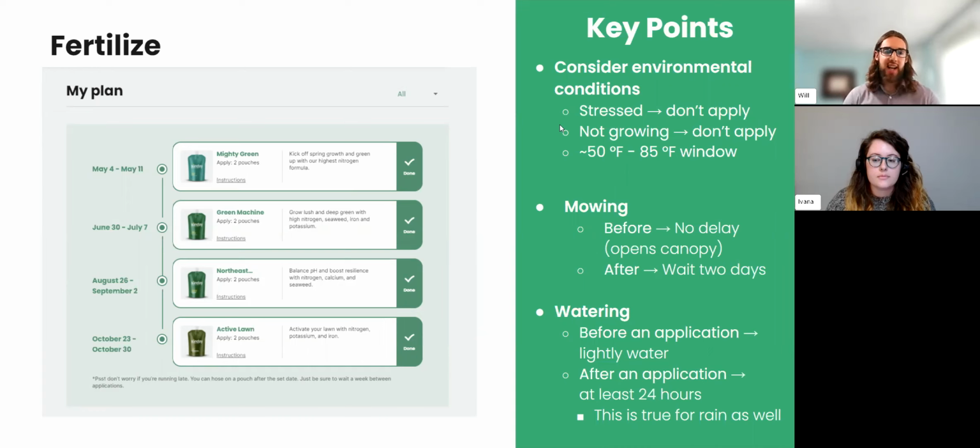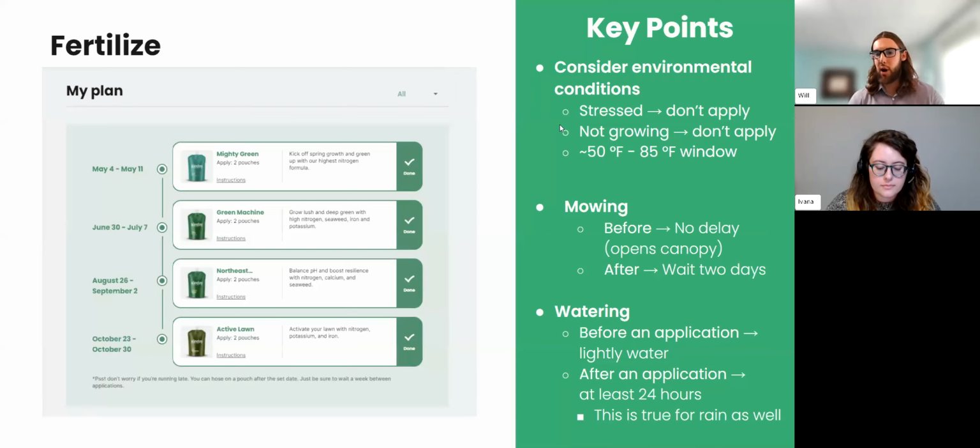On the left-hand side here, you do see the My Plan page with recommended application dates. Again, these are the ideal application dates, I would say, right? This is when we recommend applying these pouches, but there is a good amount of flexibility with these dates. If for whatever reason you're unable to apply a pouch, or if you feel, you know what, I'm not quite sure that this is really going to benefit the grass right now, I always recommend exercising caution. Feel free to reach out to us, but be confident that we'll still be able to incorporate that pouch as long as we progress through the season and conditions allow.